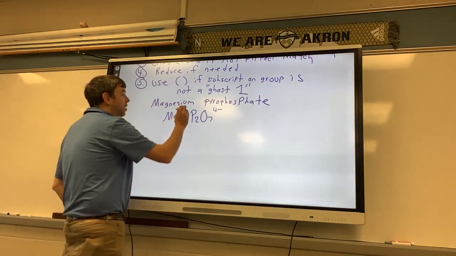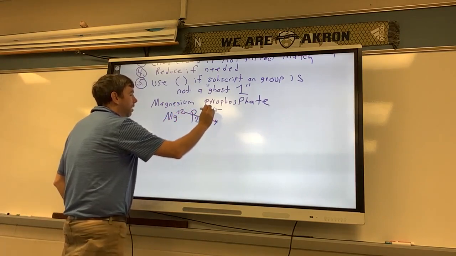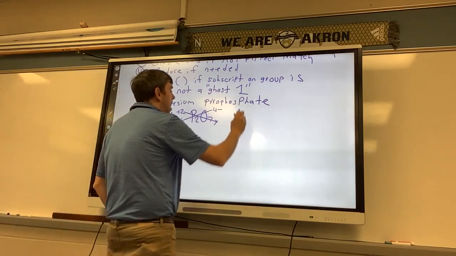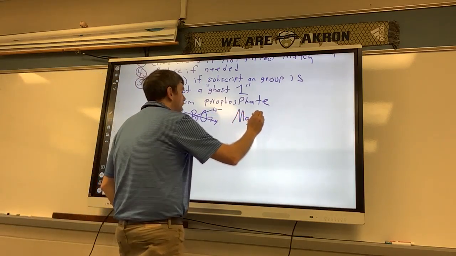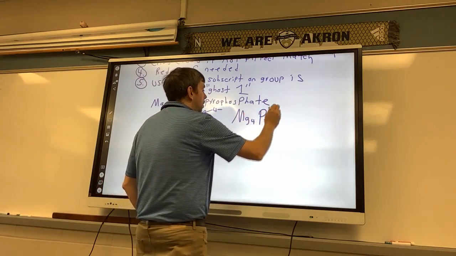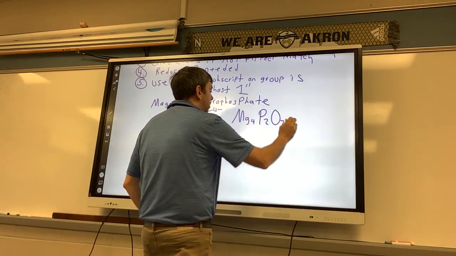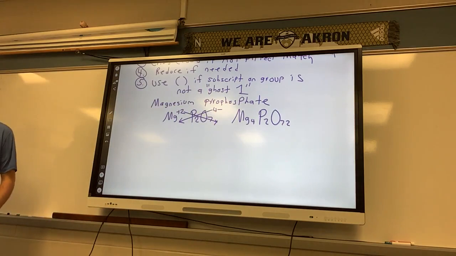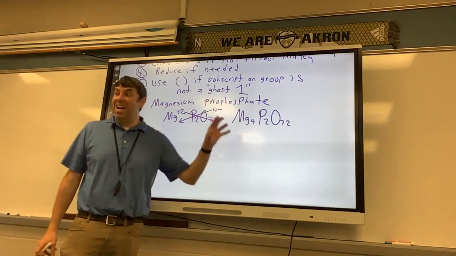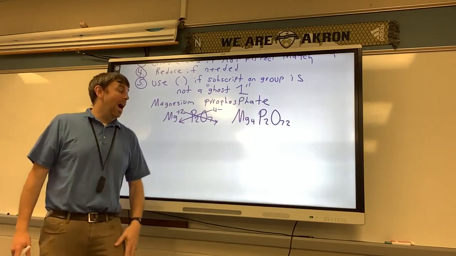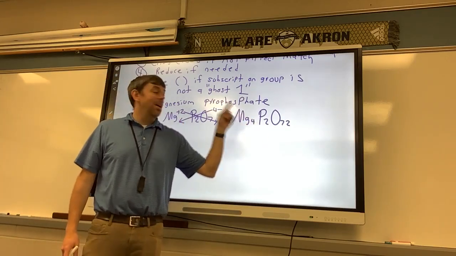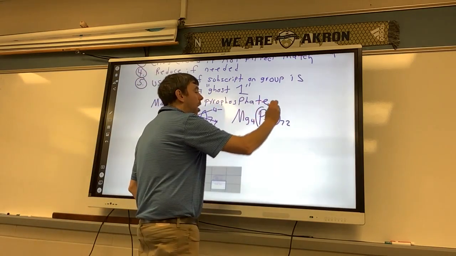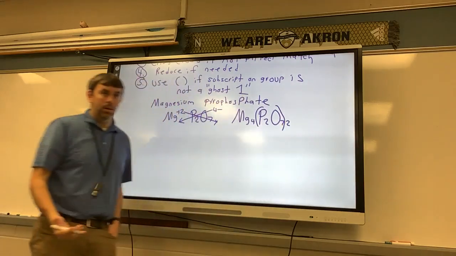Crisscross. So the 2 is going to come down here. Follow the steps in order. The 4 is going to come down here. So that gives me Mg4 P2O7 2. Oh, do you see it? I did not keep the Happy Meal together. I do not want 2 fries and 72 nuggets. Well, I want 2 of the whole Happy Meal.